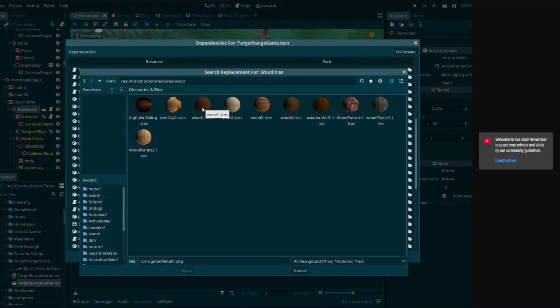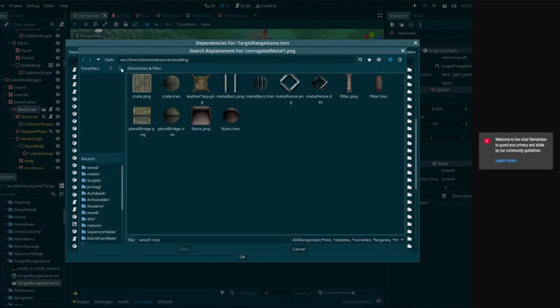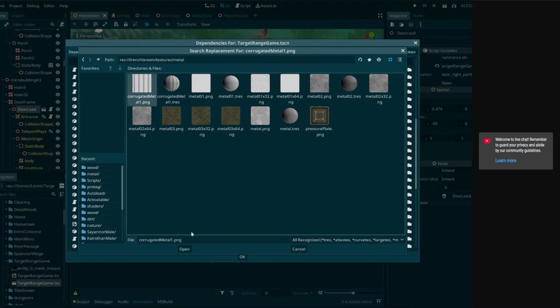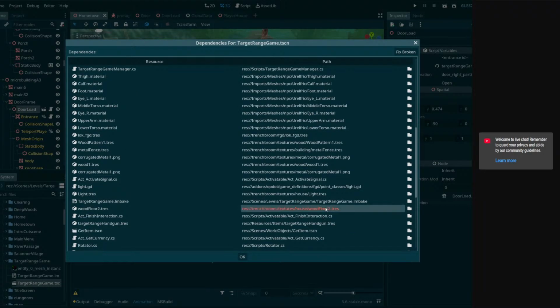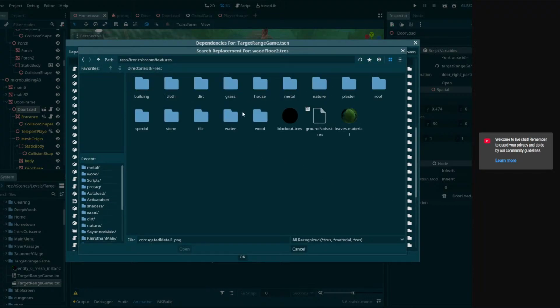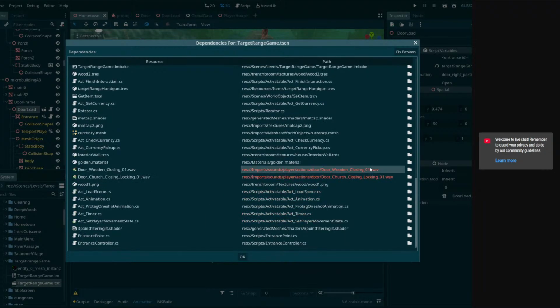Wood. Let's do wood 1. Door wooden closing 1 dot wave.